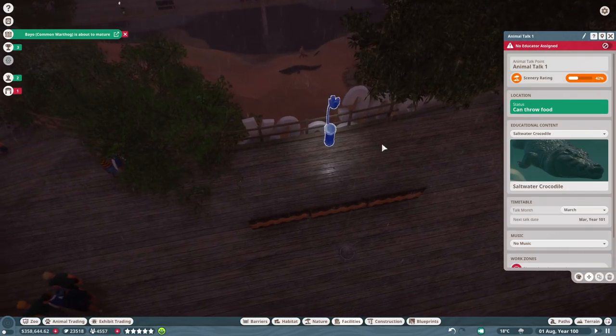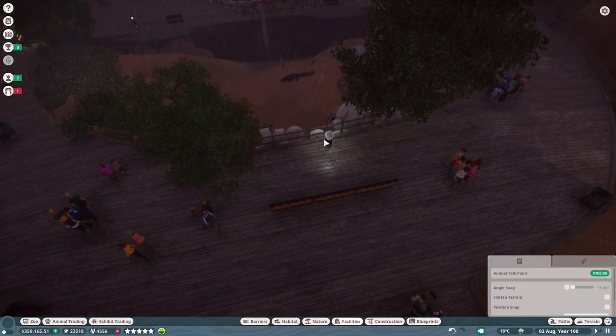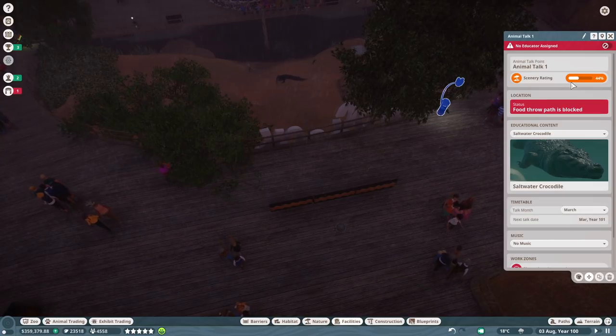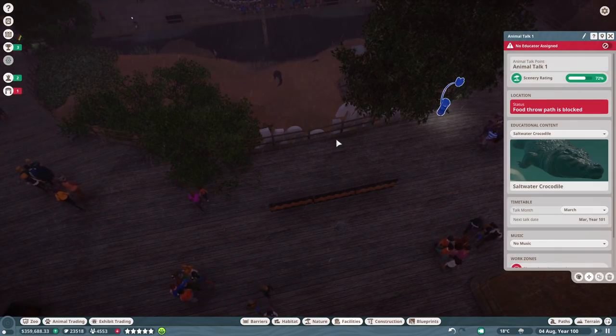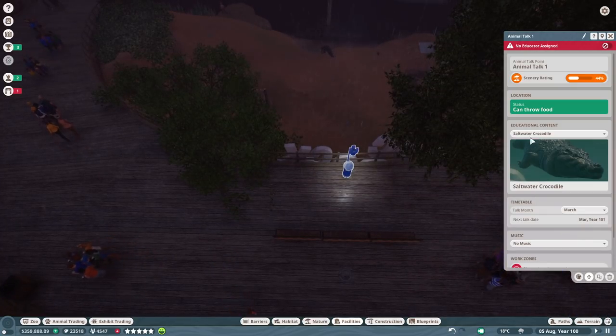Scenery rating is 42%. Why so low? These areas aren't ugly, you know? Like, I got trees and stuff. 72%. Just a little bit closer to the trees and it pops up to 72%. Okay. Let's pop it here for now.